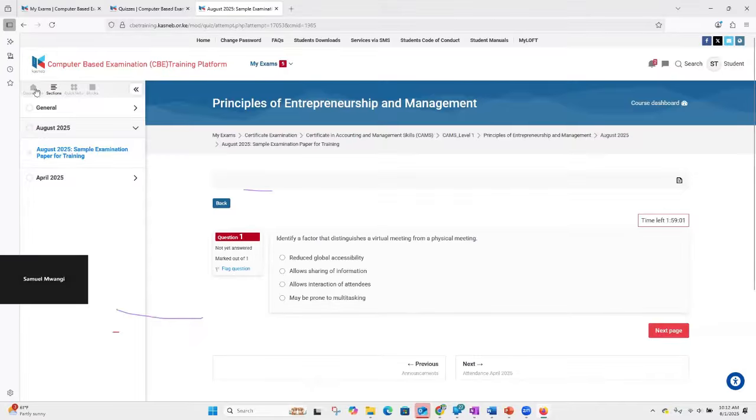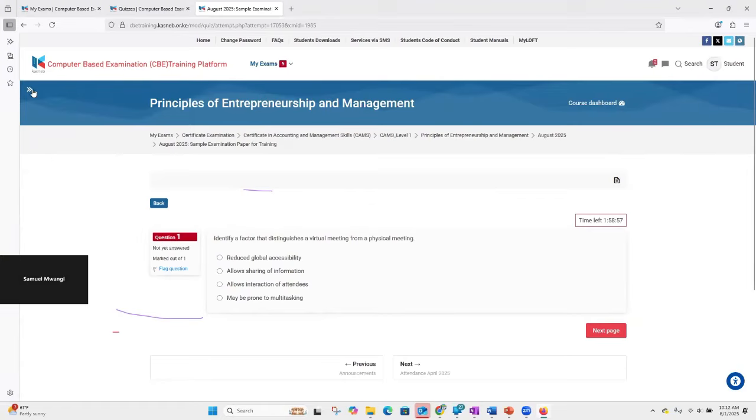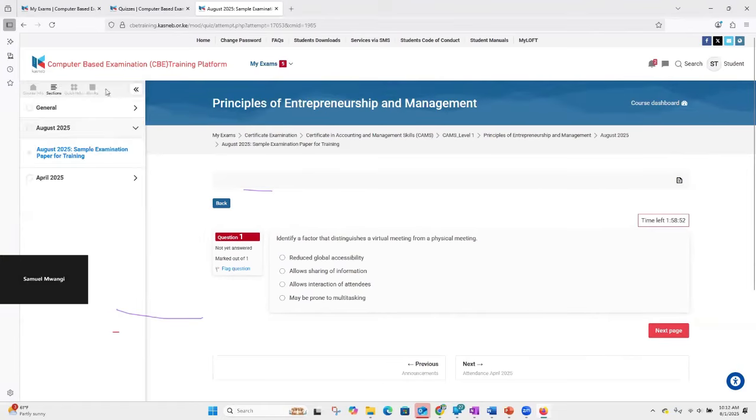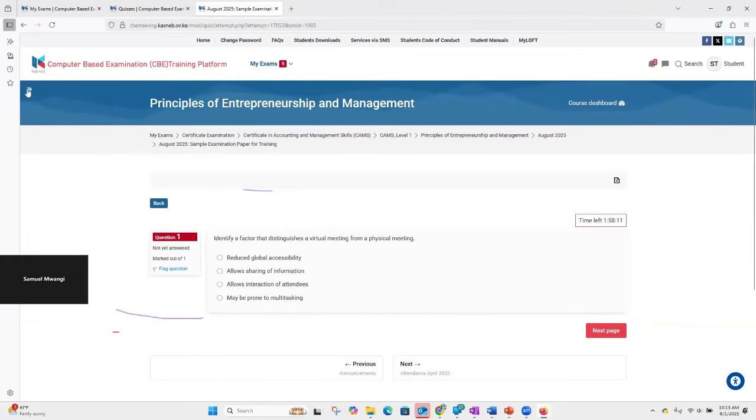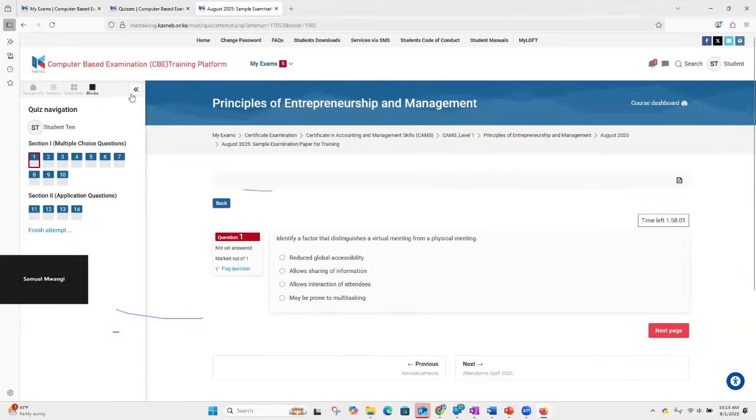If you focus a little bit on the right, there are these icons here, these arrows. Are they pointing to the right? Are they pointing to the left? So long as they are pointing to the left, then definitely you have these menu items here. I would like you to focus here clearly, on the left. We have a bit called course info, a bit called course section, well, they are grayed out, so they are not very conspicuous. We have another one called course links, and we have one called blocks. And the blocks is the one that I'm looking for. So long as the blocks button is active, then you are able to see the quiz navigation. If you toggle it on this bar, I have this icon here that I can click to hide and show. Then my quiz navigation tends to disappear.